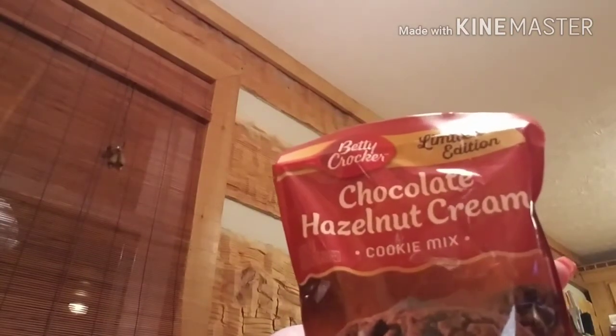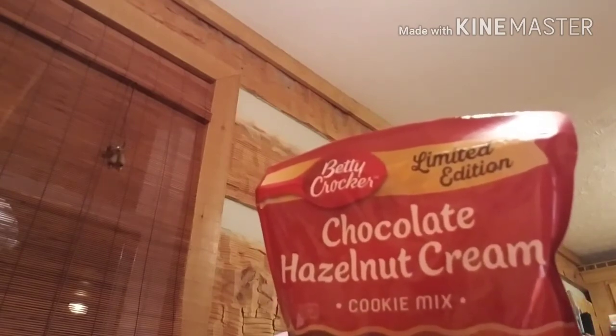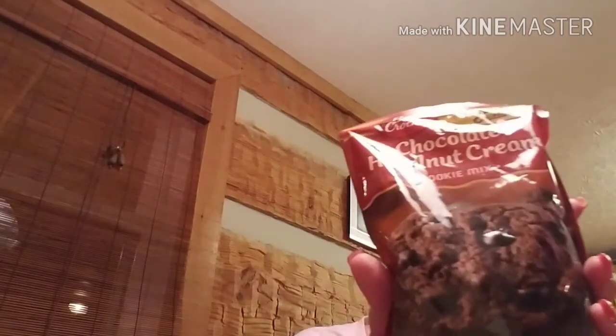These are the Club Peanut Butter Sandwich Crackers and this is an eight-pack — I went ahead and picked those up. And I have never seen these before — these look so yummy. These are the Betty Crocker Limited Edition Chocolate Hazelnut Cookies. This comes in a 14-ounce bag and you just need one stick of butter and one egg to make these cookies. I picked up two packages of cookie mix.